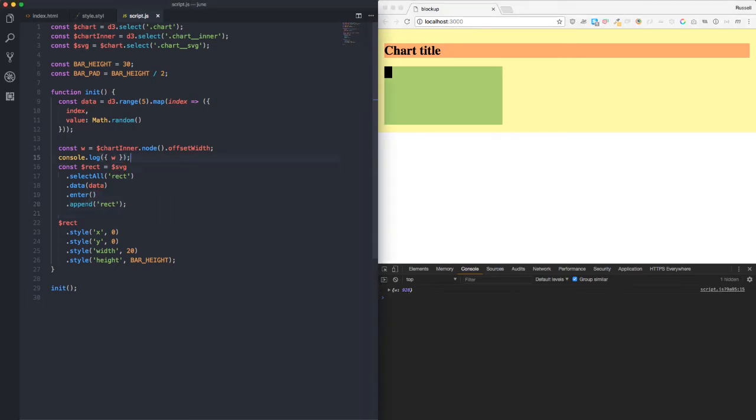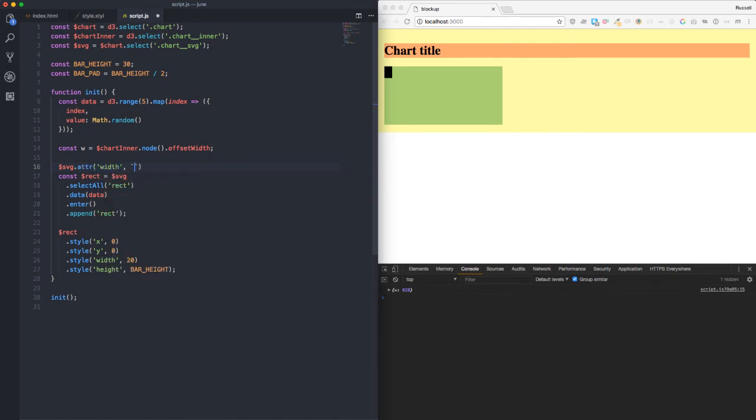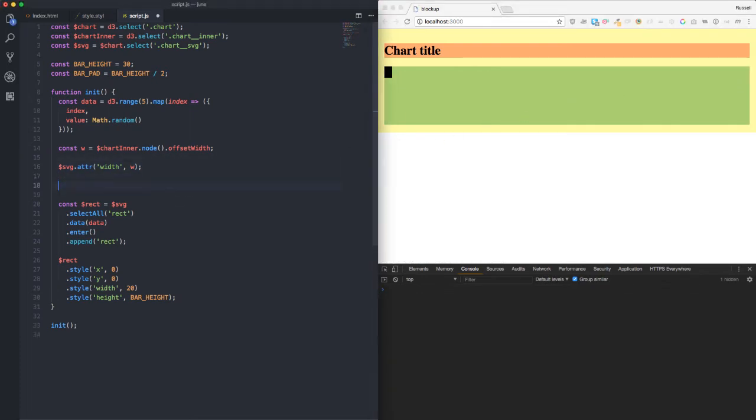And now we want to use that and set the width of our SVG to that. So width, w. And we don't care about the height just yet. We will eventually. So there we go. Now let's create a scale. So const scale equals d3 scale linear.